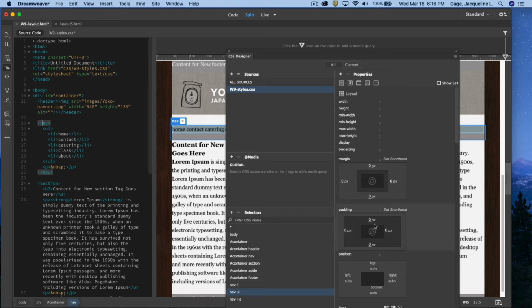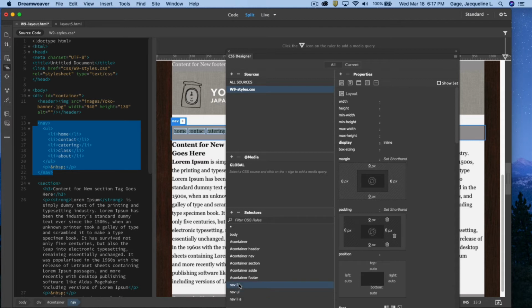I'm going to do maybe 5 pixels here on the top, 0 here, make sure that gets in there. I want to do 5 at the bottom, and 5 on the right side. Okay, maybe I want to move that in a little bit more, but I can change that later.